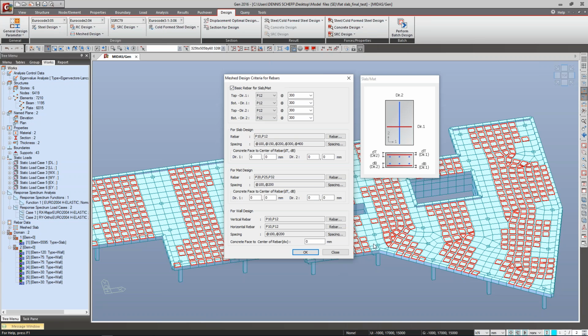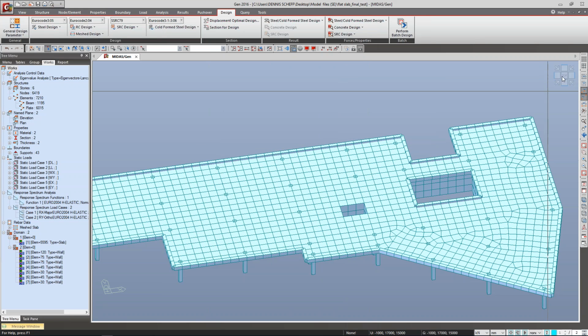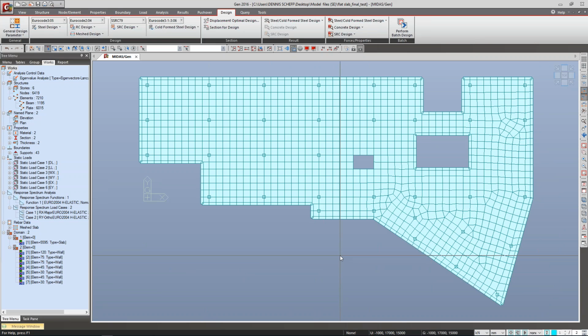And later, after proceeding with design, you can modify the reinforcement for column heads and other critical parts that should be defined. And the basic rebar, if you check this, will be entered for the whole slab.